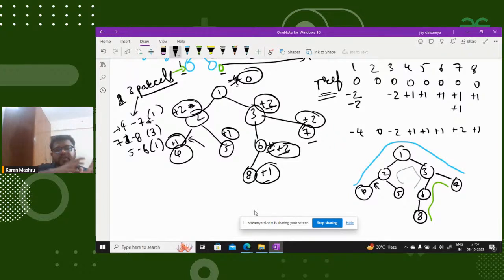So we understood that we can create a prefix array in which minus 2 also means it has come twice in the path. So basically, for 7 and 8, plus 1 in 7 means I am considering this path from root to 7. Then plus 1 in 8 means I am considering this path from root to 8. And minus 2 at the LCA means this edge is considered two times, but it is not required. This is counted one time and this is counted one time.